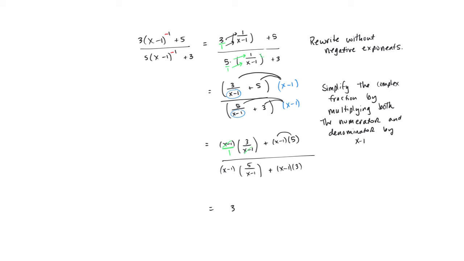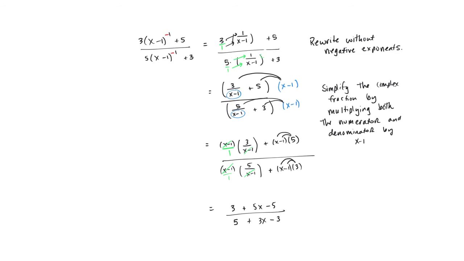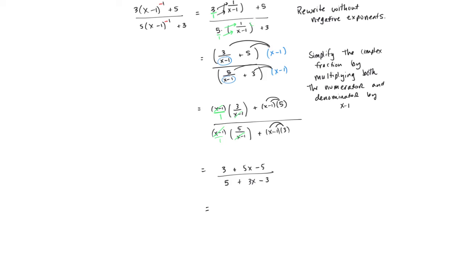Okay, and then I can distribute my 5. So I would have plus 5x minus 5. Okay, my x minus 1s, this is all over 1, so that's going to cancel with my x minus 1s, and I'm just left with 5. And then I have to distribute my 3 to the x and my 3 to the negative 1. Simplifying this a little bit more, 3 minus 5 up in the numerator, we would have 5x minus 2, and then 3x. I'd have 5 minus 3 there on my number, so I'd have plus 2.